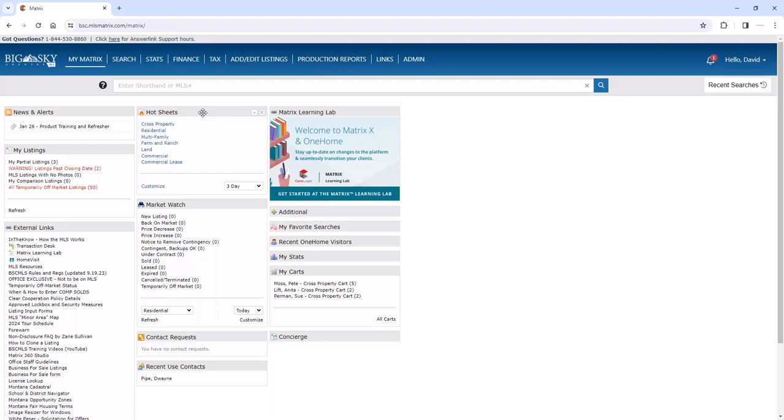So again, I'm going to show you how to do that and make sure that it's used appropriately for that purpose. But if you want to do just general overall status searches, just to see what type of activity there's been for status or maybe price, another option would be to use the MarketWatch. So that's really the main difference between the hot sheet and the MarketWatch. MarketWatch is great for overall market changes. So again, price changes or status changes in the overall market. Hot sheets, where it really shines, is for individual clients. So let me give you an example of that.